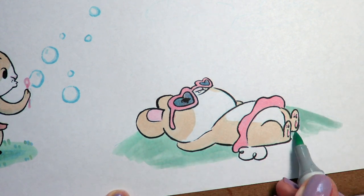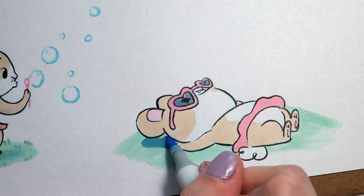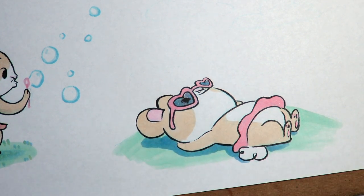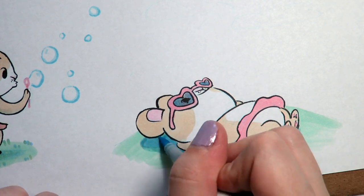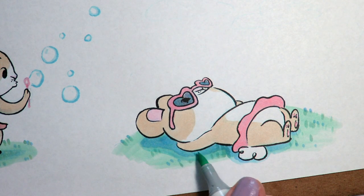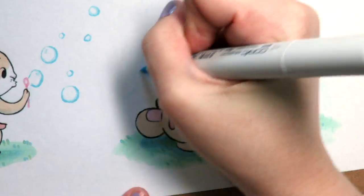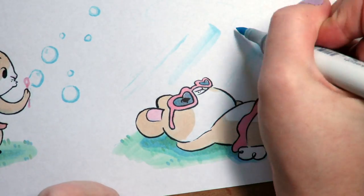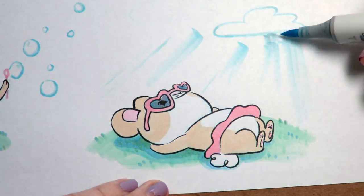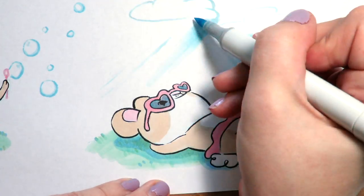That's something I really wanted to incorporate more. Whenever I saw the black line art I was like, I want to soften this up. So I've been dying to try a dark brown instead, like a sepia tone. And here at the end of recording this video I finally got a brush pen and a hi-tec C pen to ink with. I get to that later in the video too — you'll see that.